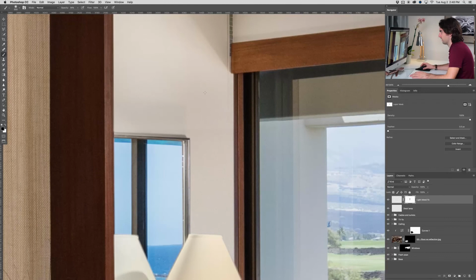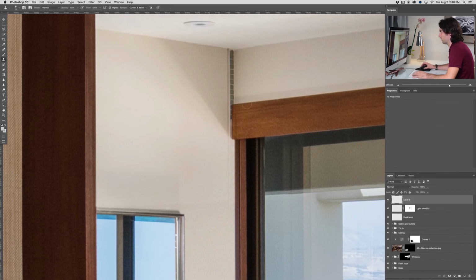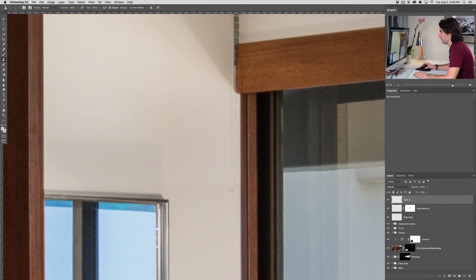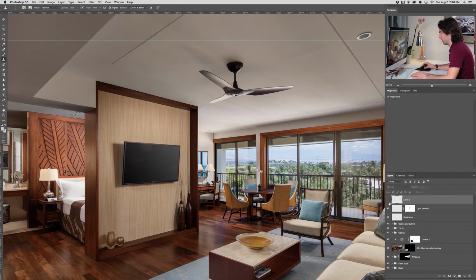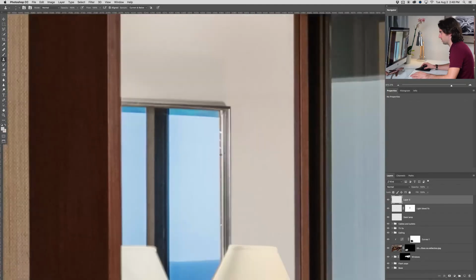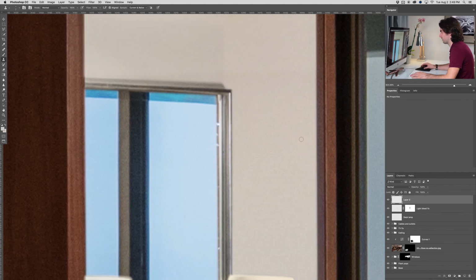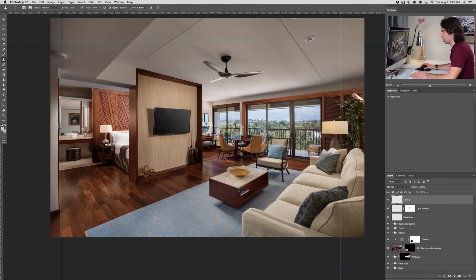And if I get in here, you can see it looks, for the most part, absolutely perfect. If you wanted to go all the way, you could take out this little seam. But for the most part, that's looking very, very good. If I zoom into 100%, you can see it's almost a flawless replacement. The noise matches, the color matches, and rather than having to go in there and clone it and spend 3 hours going crazy, we could just very simply brush it in.